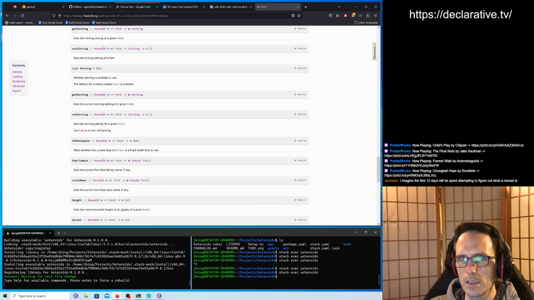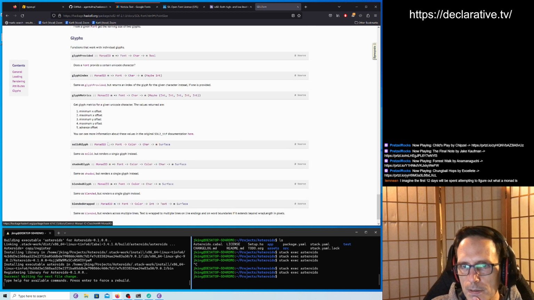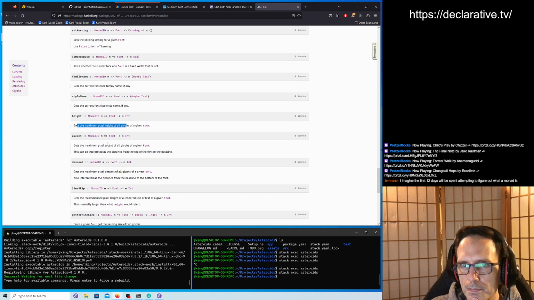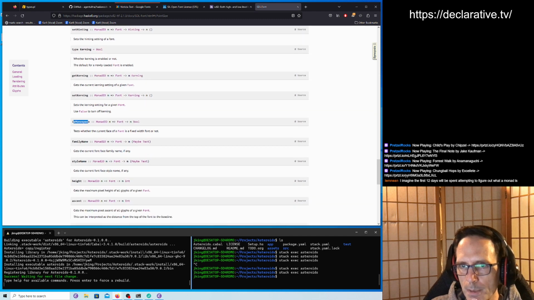So hinting, set kerning, monospace, and so on. Okay, height should get our maximum. It'll be useful. Oh, cool. Handy is monospace. Can tell if a font is monospace. So I was thinking about the square letters. That's a monospace font. Each letter or glyph that you're rendering is the same fixed size. So when you're trying to figure out the width of the surface that you're going to get when you render out a piece of text, it's pretty straightforward to calculate.